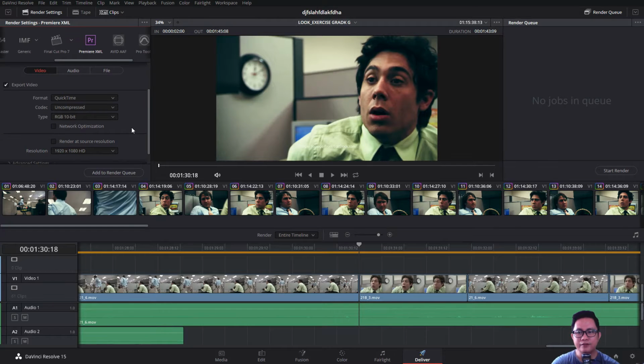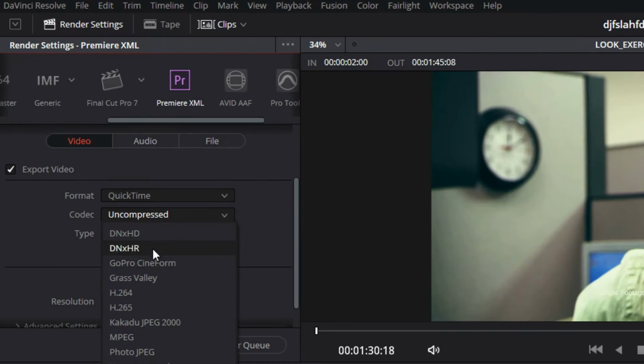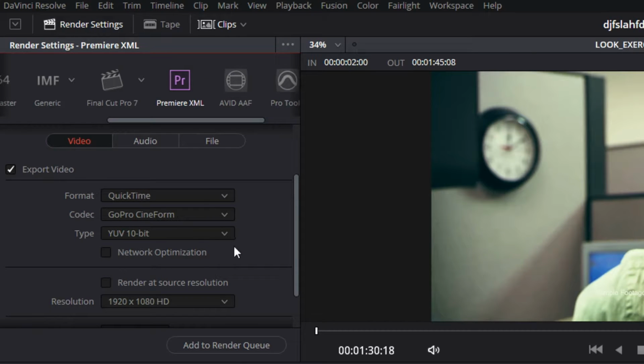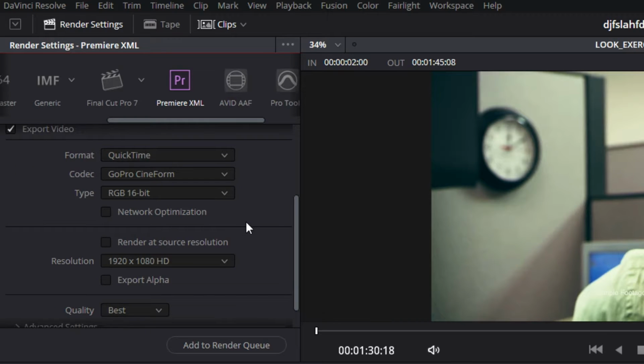Now you have to give it to them in a format that can be read by any editing suite. For me, I love GoPro CineForm because it's so high quality. I actually love it in RGB 16-bit, and then render at the source resolution, of course.